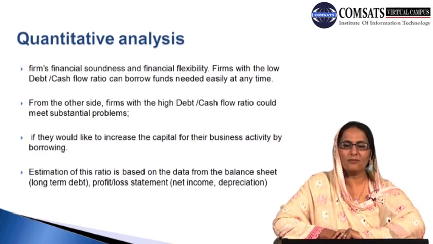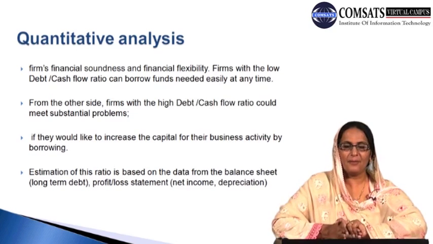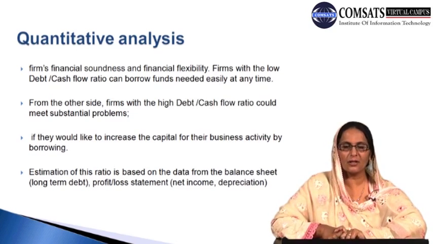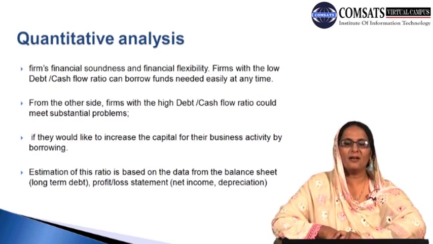From the other side, a firm with a high debt and cash flow ratio could meet substantial problems if they would like to increase the capital for their business activity by borrowing. Estimation of this is based on data from the balance sheet, which is long-term debt, and the profit and loss statement: net income, depreciation. And if we have data relevant to the variables, we can calculate the debt to cash flow ratios.